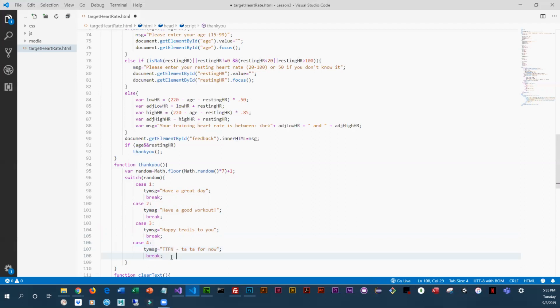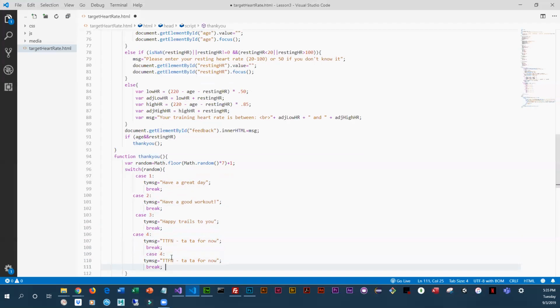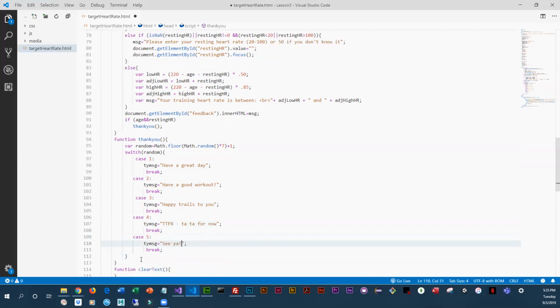Does not matter to me what you guys put for these. You could be quite creative if you want. Here we go, number 5. See ya. All right. Whew, that was a lot of work trying to get 5 in there.